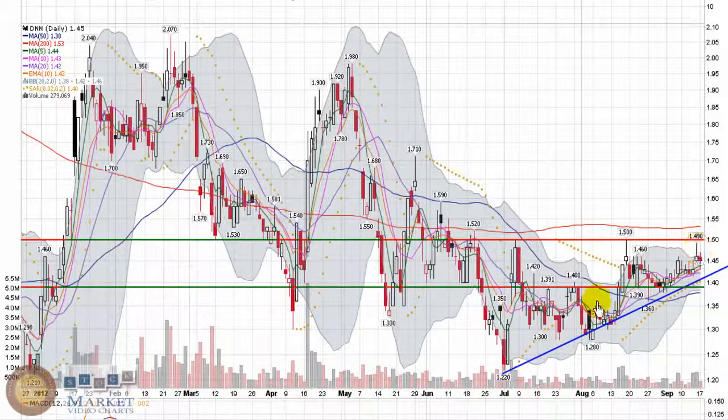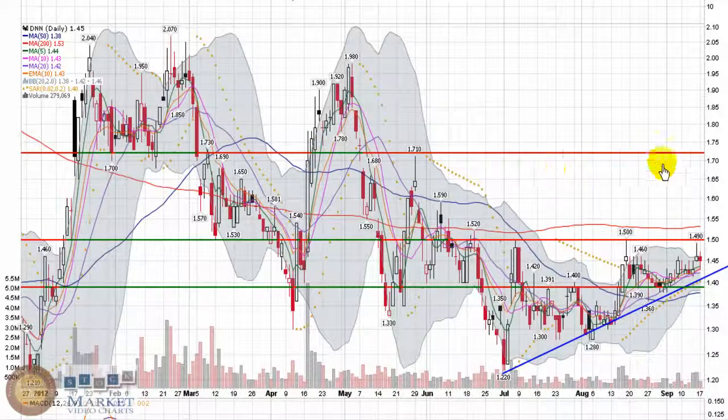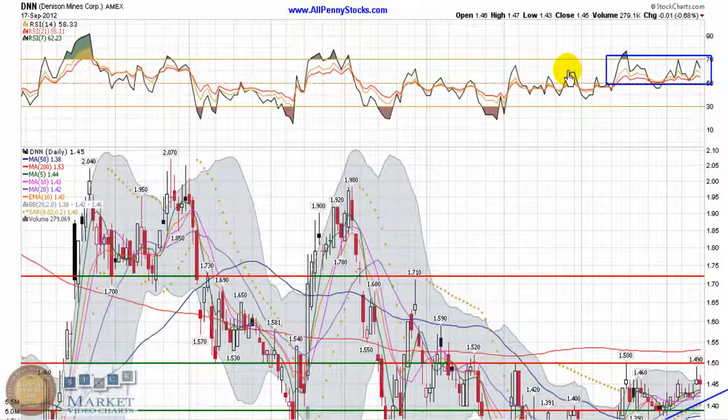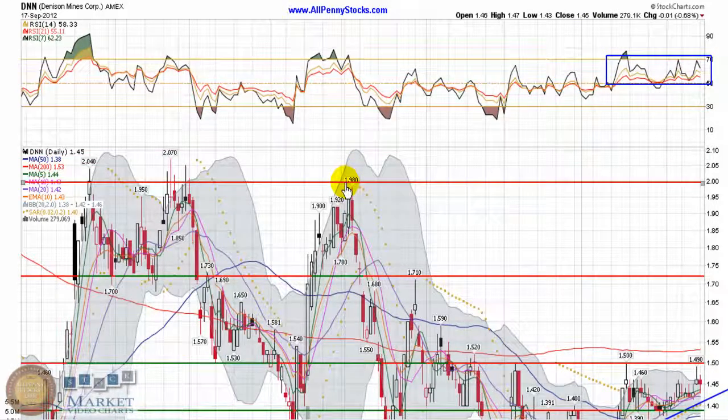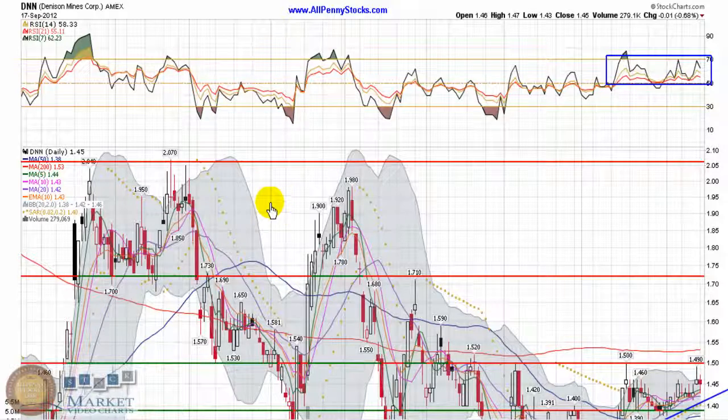Generally speaking, right now I see the trend being bullish. I'd be watching for an increase in volume to try and blow through this resistance point, because I don't see any strong resistance coming into play again until up near $1.70 or so. That's a nice upside of around 20% closing at $1.45, with the next resistance above that not until around $2 or so. Charts that have a close support level and are positioned to move above key moving averages and key resistance points are certainly worth keeping on radar — and those are the types of things I'd be looking for in the DNN chart.